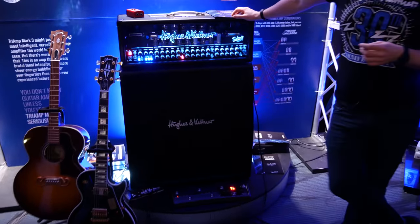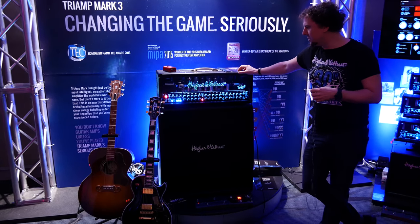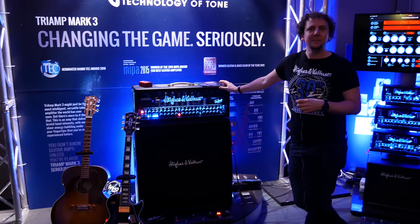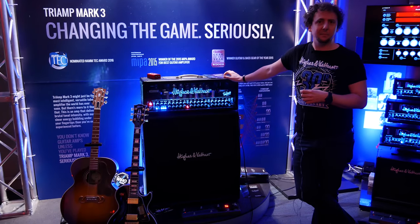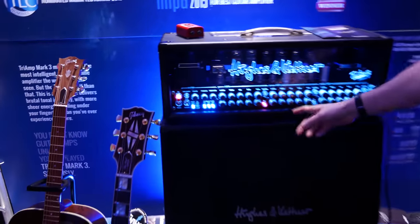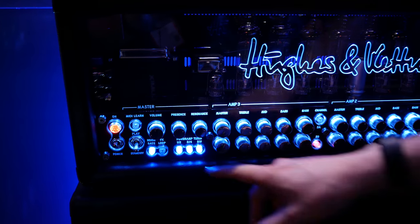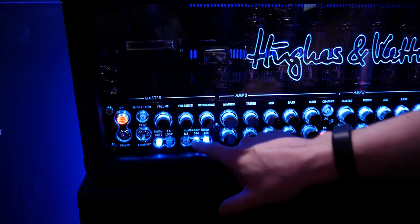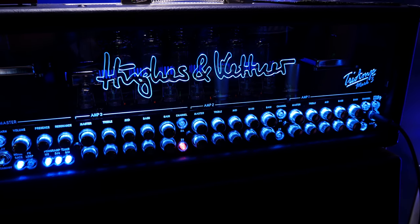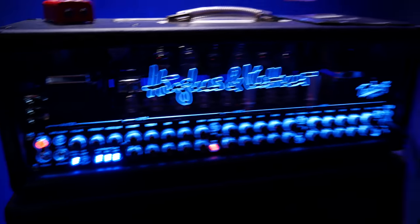This is the Mothership — the Triumph Mark III, which you all know from plenty of YouTube videos from the likes of Fluff, and basically anyone who is anyone in the world of tube amps. The Triumph Mark III is made in Germany. It has three amps with independent preamps and power amps, and six channels that will take you from every kind of era of tone you could imagine — from clean 1950s sounds all the way through to classic rock and modern metal. It's 150 watts of total power and ships with three separate sets of power tubes that you can flick in and out as you wish, plus an effects loop and noise gate. It has 15 tubes in total and it is a beast in every single way.